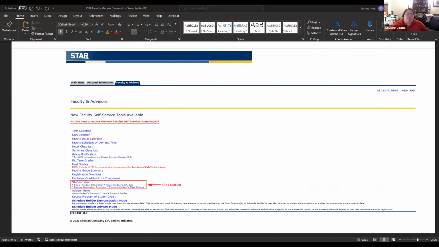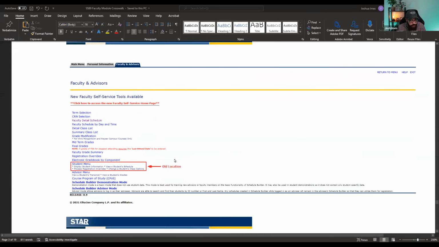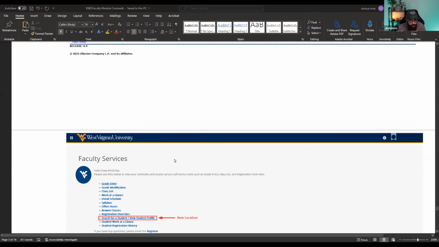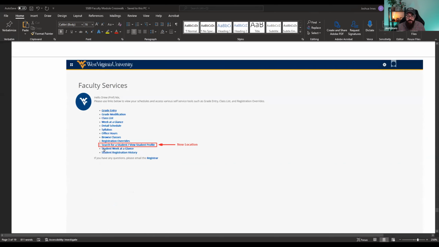Okay, so a toggle from the detailed view to the summary view. Okay. And also a question, is there a week at a glance view? I'm assuming that would be another toggle as well. Yes, I believe the week at a glance is, yes. So there's an independent link that is student week at a glance, and you click that link, find your student, and would be able to see their schedule that way as well.